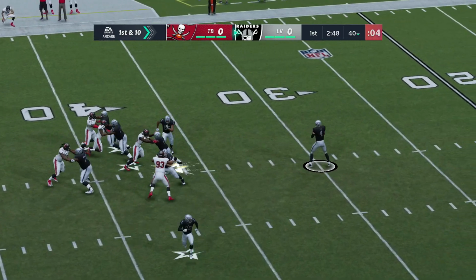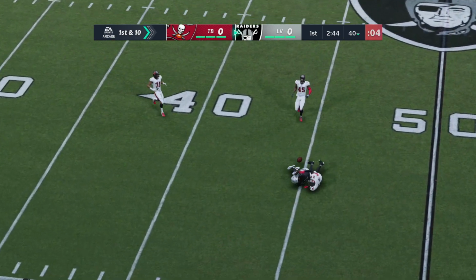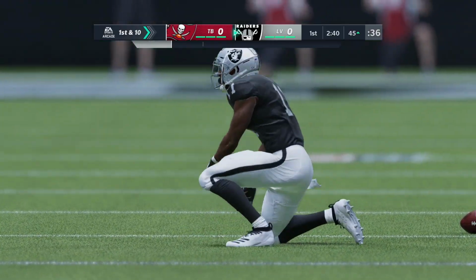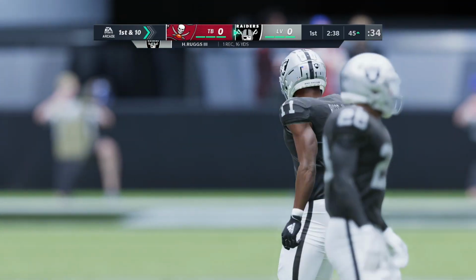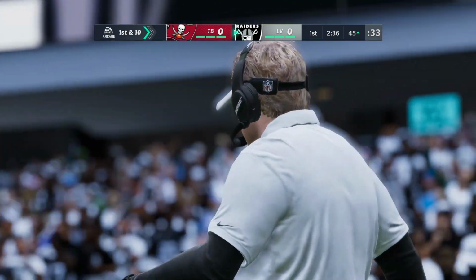Carr with a play fake to Jacobs. And he's caught by the rookie from Bama. It's Henry Ruggs. And he'll be taken down across the 50 at the 45 in enemy territory. 1st and 10 at the 40. Well, that certainly has to feel good.